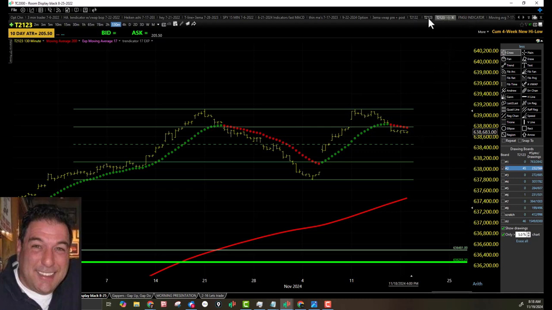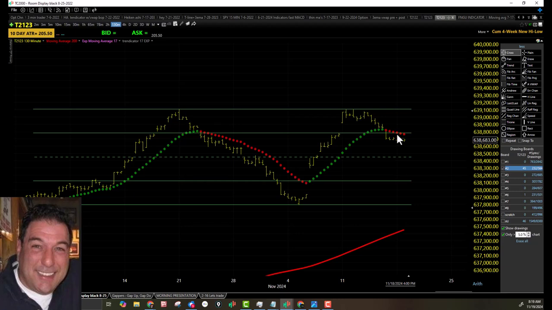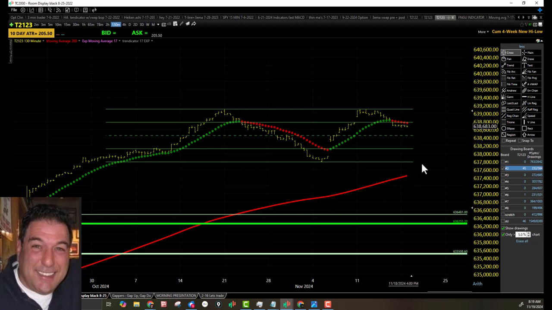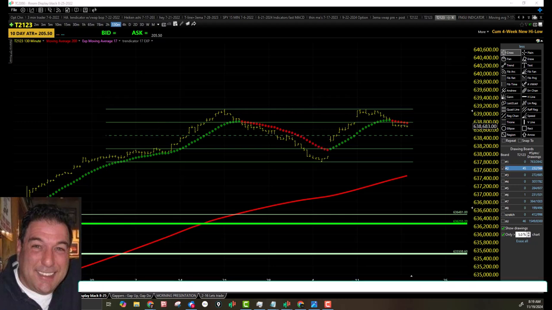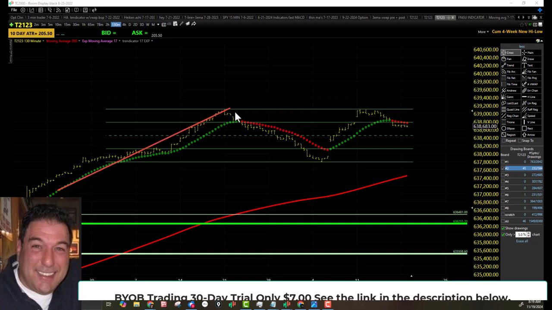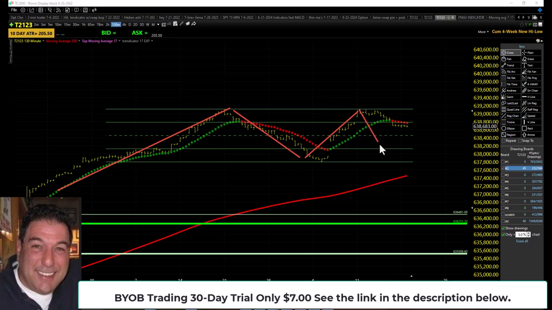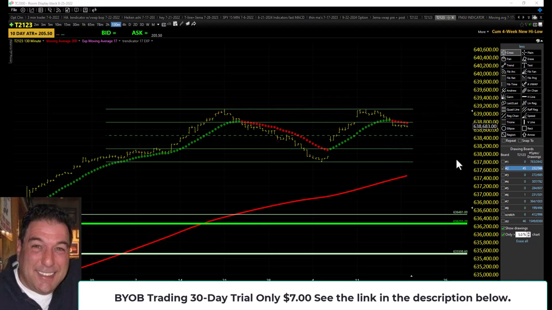Again, it's the same one as we saw earlier. Putting in 3 more red candles underneath the 17, not too good there. Up over the 200, very good there. Price action for T2123, still bullish. And you wouldn't be surprised if we see our consolidation pattern show up, where price goes up and then pulls back and then goes up and then pulls back and then goes up and then does a half back and then rips to the upside. That could happen. We'll see what happens though. Right now we got the first V taken care of. Now we're working on the second V. All right. So there's T2123 3-bar chart.